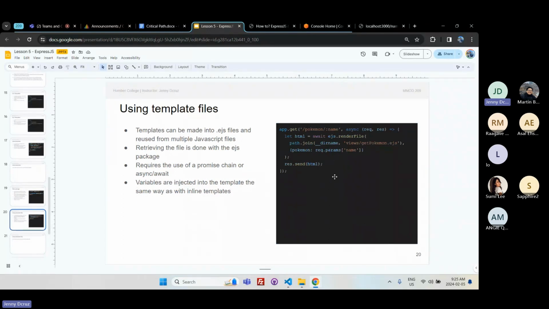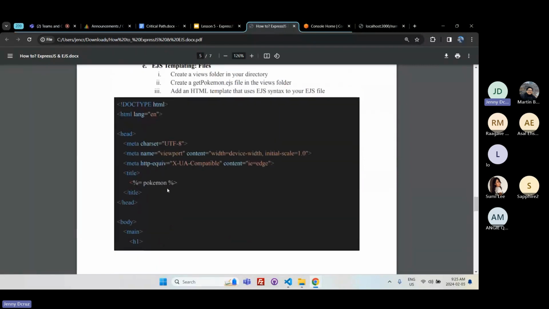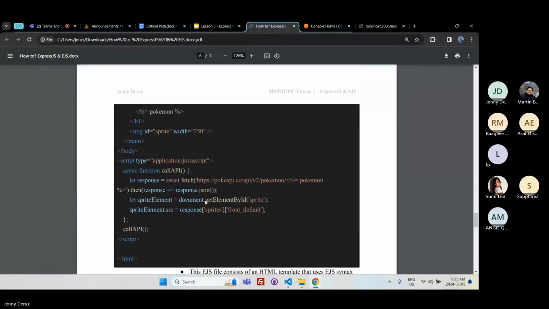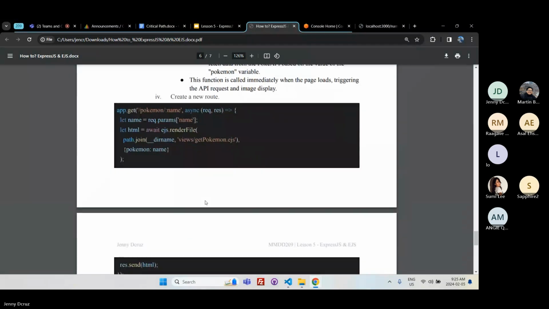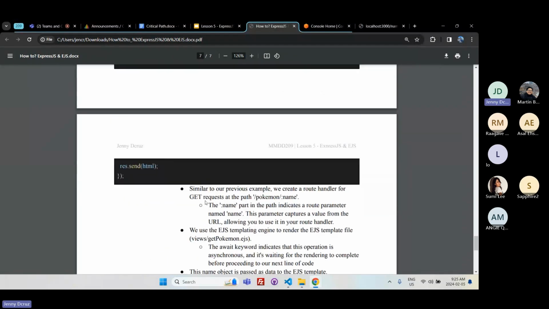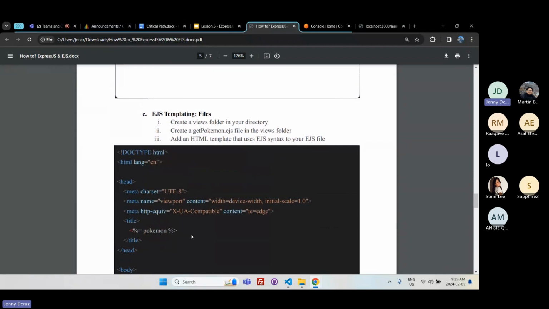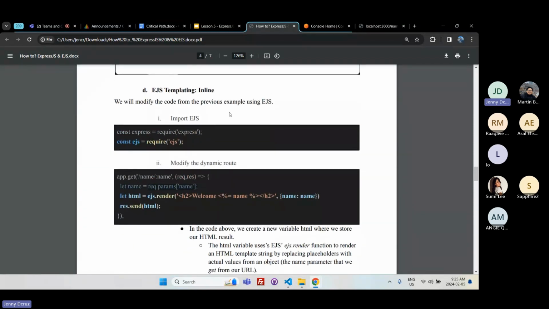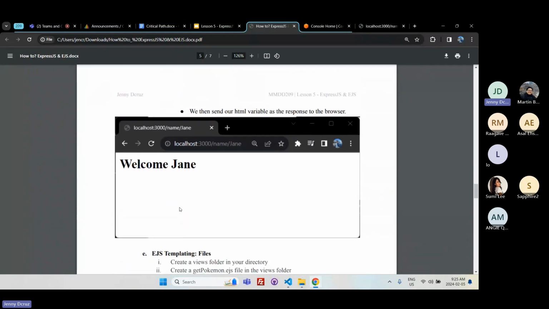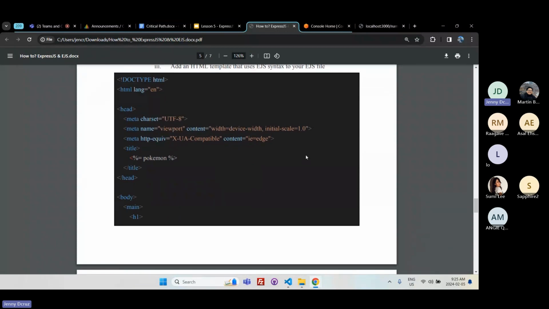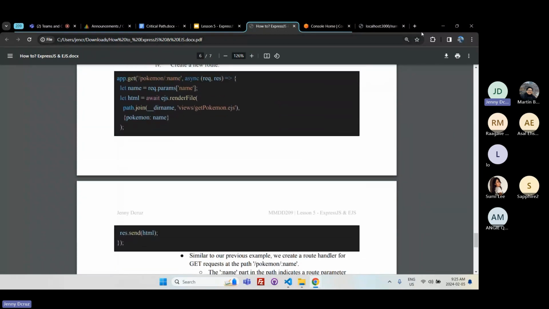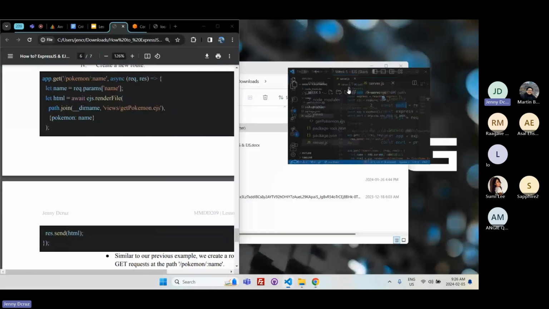Okay, so let's see how we can use this EJS file that we have. Let me see if I have that code here. So we saw EJS files. Okay, so we are at the last part of our PDF. The PDF again has detailed instructions, and in our PPTs, or even here, we can see how we can use EJS templating inline in our server.js code. Now we can use our external EJS file, and let's create a route for that first, and then I'll get into what's inside that file.